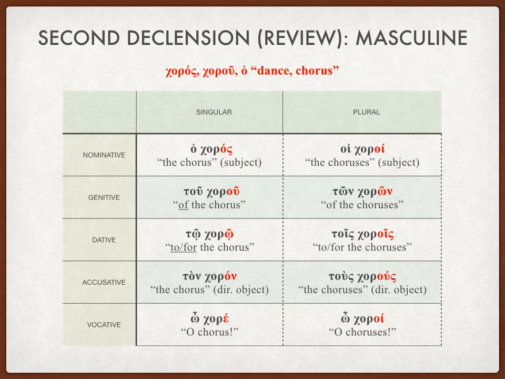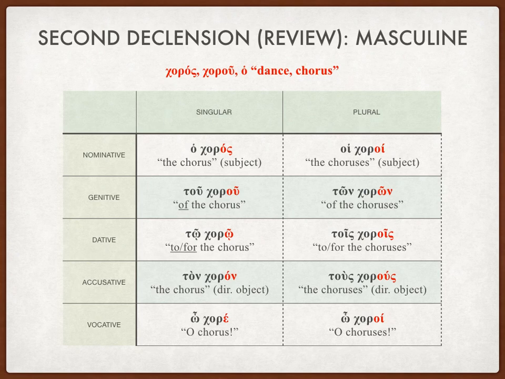I recommend that you follow this format. Sometimes Athenaze will break from it, but I recommend this format because it gives you all the information you need. It tells you it's second declension because you can see what the genitive looks like. You get the first two forms, and it also tells you the gender, which is going to be very important when we want to add adjectives to describe the chorus, which we'll see a little bit later. But for now, let's just look at the endings of this.